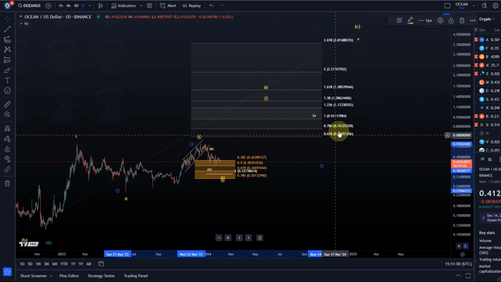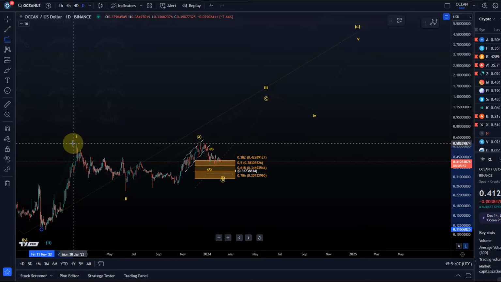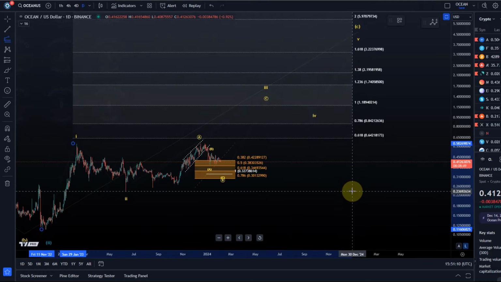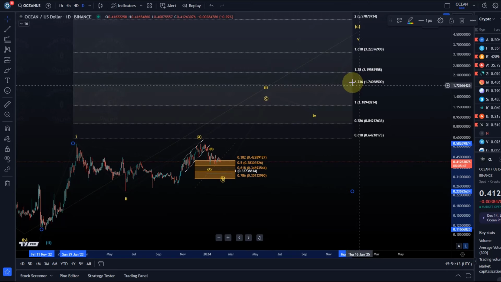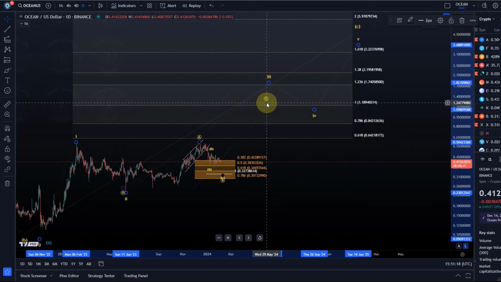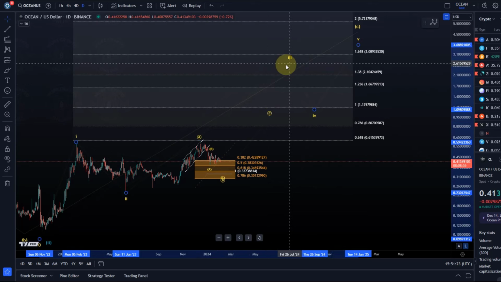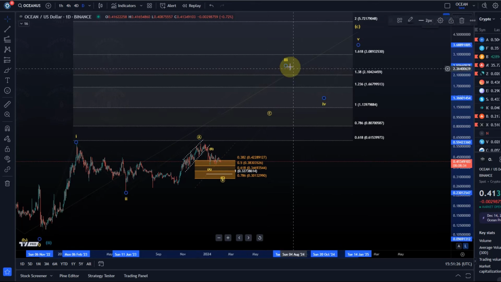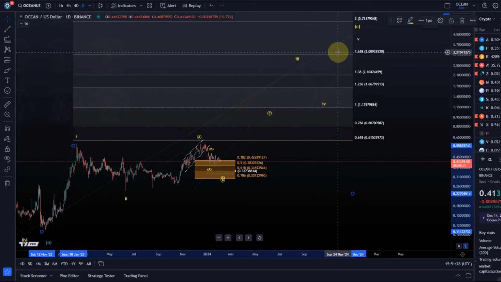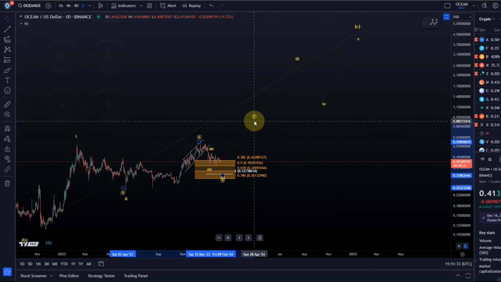That's one way of measuring targets. What we have to check as well is the target of the third wave, because really they should align. Here we see that the minimum target for a third is actually the 1.236, so it's a bit higher. What does that mean? It means it's quite likely that this ABC structure is not going to be all of wave 3. If this plays out like that, then wave 3 might reach some of the higher extensions, and the initial ABC structure that we have on the chart might be only the larger A wave of an even larger ABC. I'll show you how.